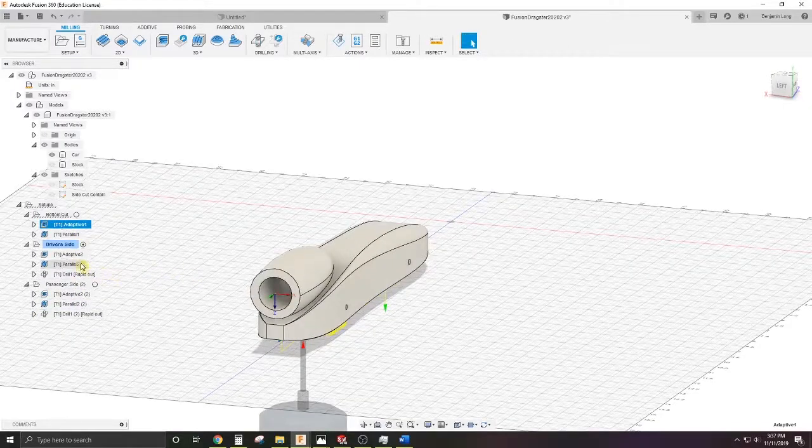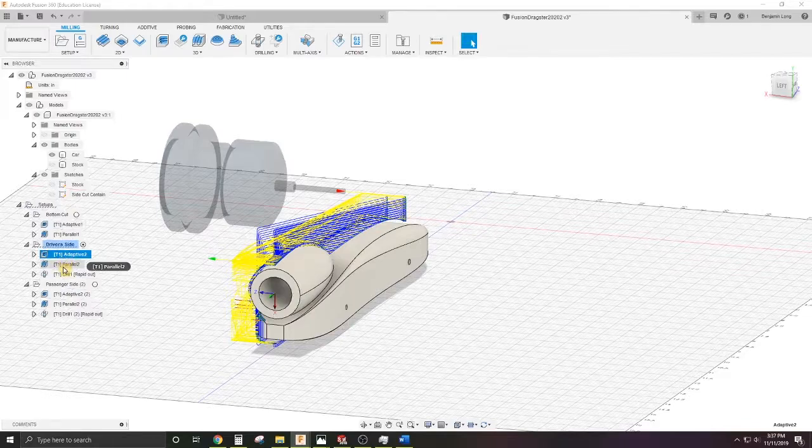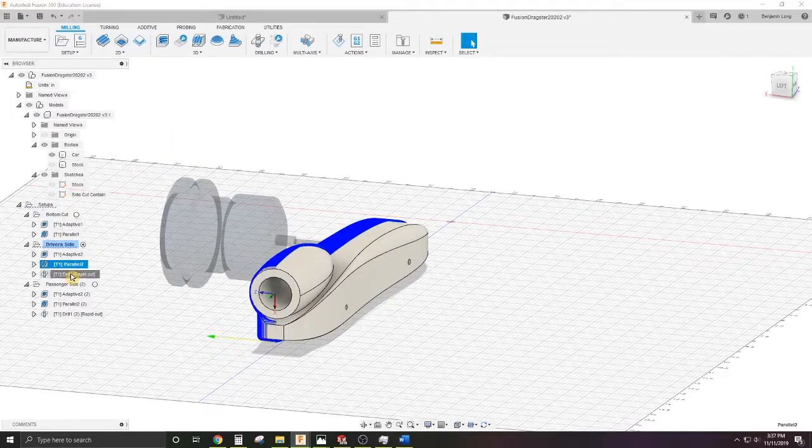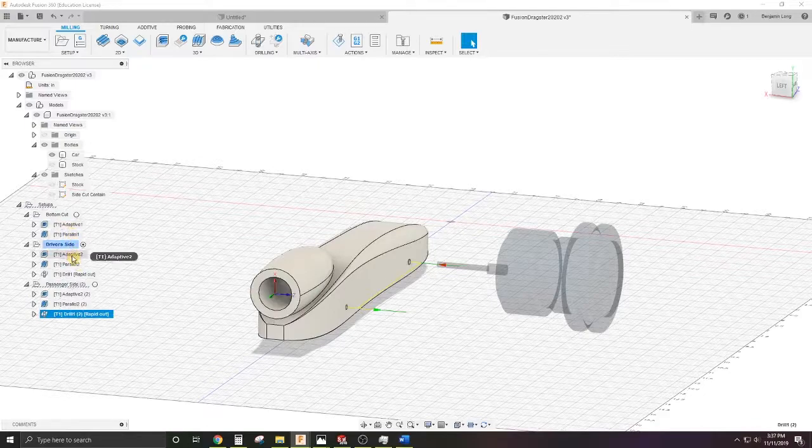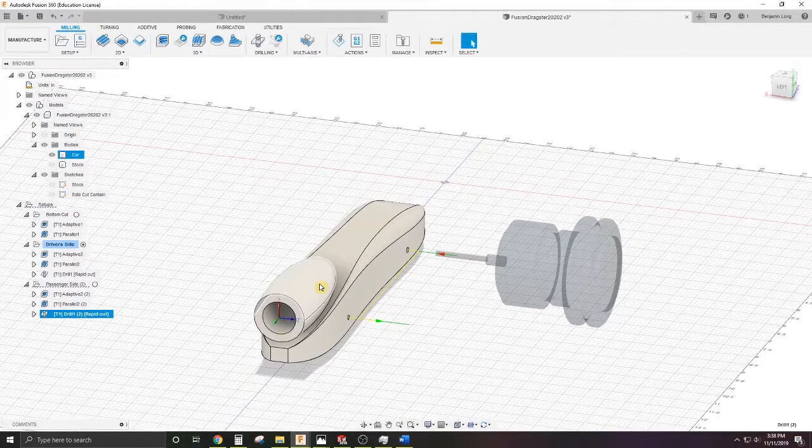These ones are running on the bottom, and the driver's side toolpaths are running on the driver's side of the car. So now I have my 8 different toolpaths right here to go ahead and create, 2 for the bottom and 3 for the drivers and 3 for the passenger side of the car. Now I just have to export this code, this NC code, for the machine to understand.